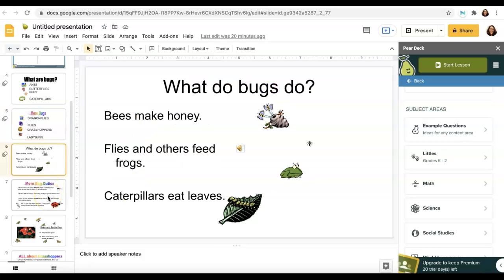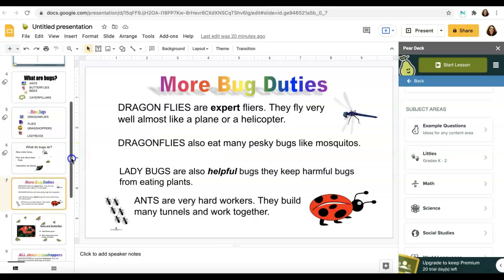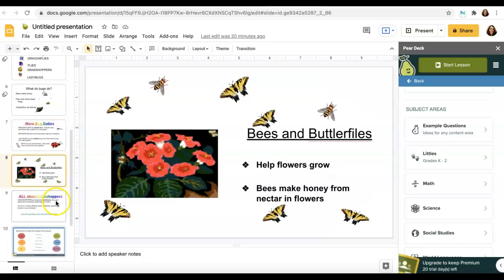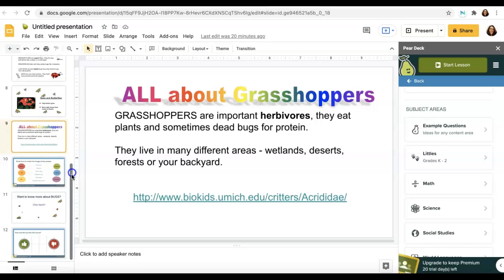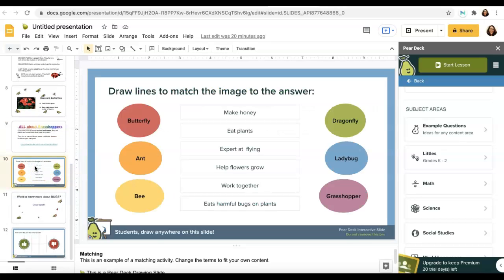These are some of the ones that I did myself, and some information. And then what I did is I went through and I went to an interactive slide where it was originally colors and then in Spanish.